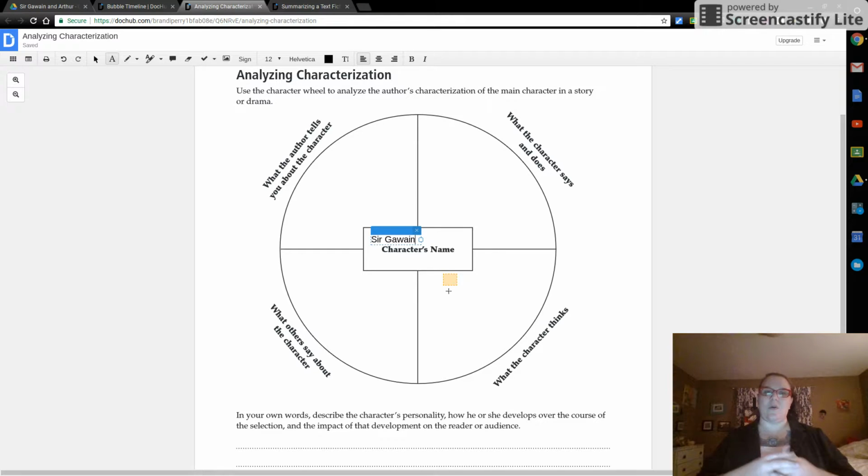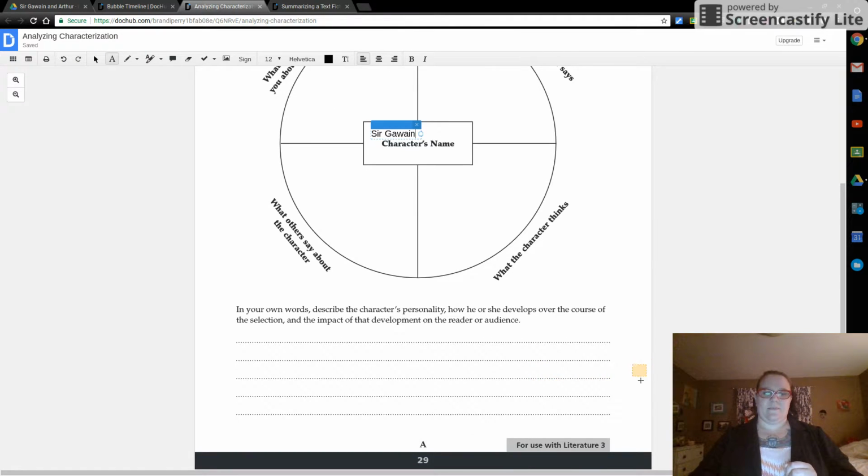We want to know what he thinks, right? Not just what he says and does, but what he thinks. That's important too. So track this as you go through. You don't need to label each one of these around the outside. You can if it helps you, right? Otherwise, you're going to have to keep looking back at this. But draw it nice and big. It should take up about 2/3 of your paper.